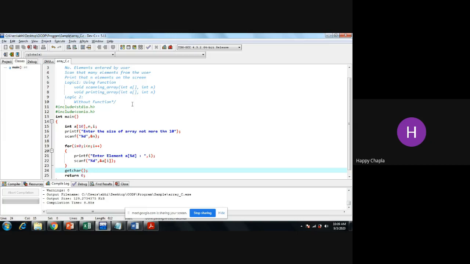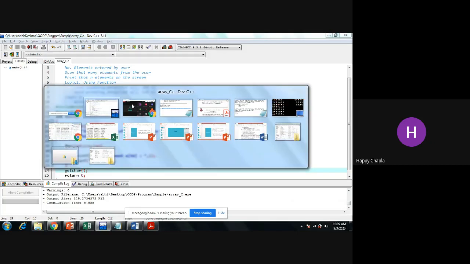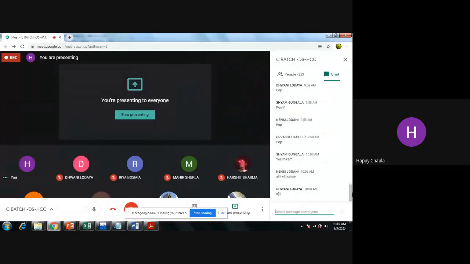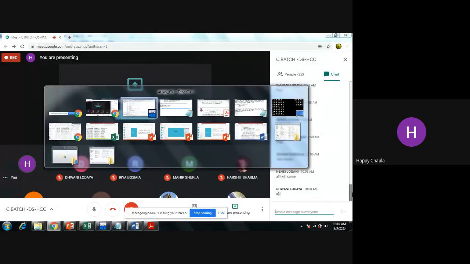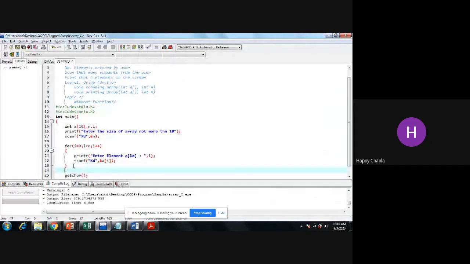Right, it will work perfectly. Exactly. Now you have to print the data on the screen.